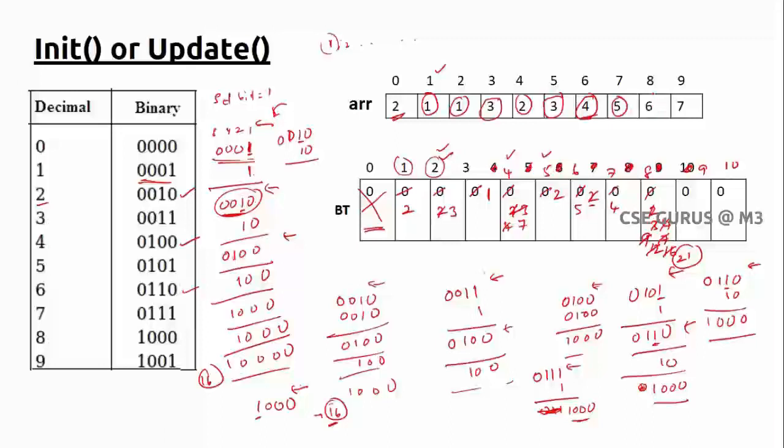Now come to here, that 9th element. What is the 9th element value? 1 0 0 1. Now anyway, first we need to add the value. What is the value here? 6 we need to add first. Then what is the rightmost set bit? 1 is there. So add 1. So it will become 1 0 1 0, which is equal to 10, right? So that means in the 10th position also you need to add, right? So 10th position which is inside, right? So 0 plus what is the value? 6. So here you will get 6.